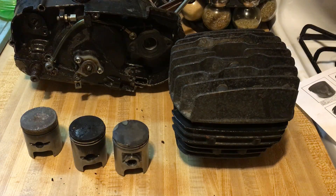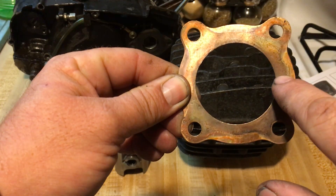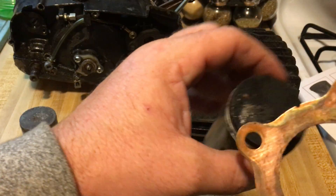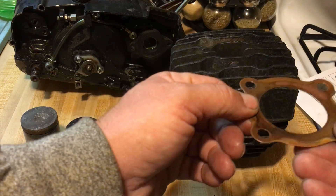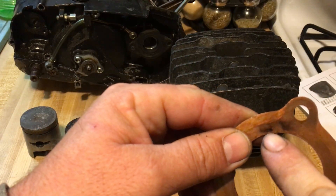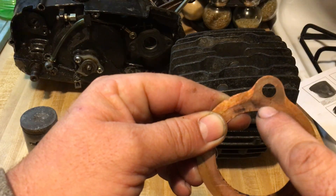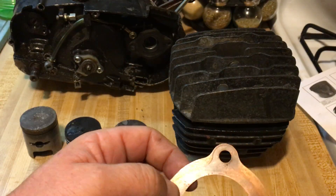How can you tell if a head gasket is burnt? I always keep my used head gaskets — they're great for gasket scraping. A good head gasket looks like this. A blown one will have a black trail on it — burnt, ashy — showing you where it's blowing. You can see the trail on either side of the gasket. This one here was actually starting to blow — you can see it's dark right there. Wipe it off with your finger and it comes off — that's a blown head gasket. It should look clean all the way around.